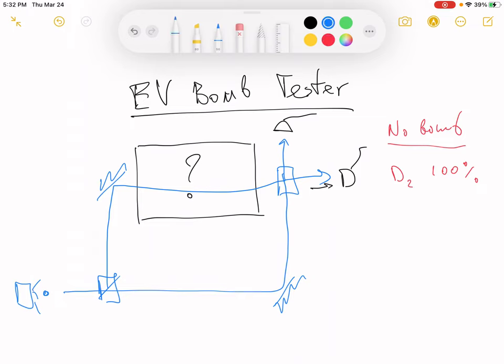Now, what happens if there is a bomb? Here it will be more sophisticated. Well, if the photon goes along this path, it will for sure blow up the bomb. And this will happen, if we have 50-50 beam splitter, in 50% of the cases. So, 50% of the cases, bomb goes off.